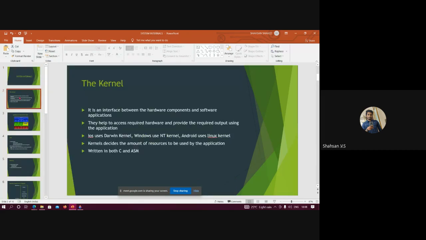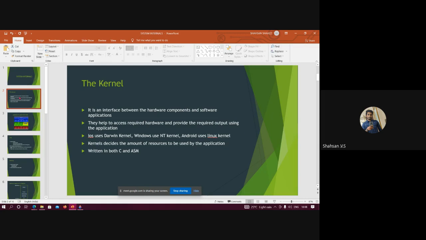What is kernel? Actually, the kernel is an interface, a software which is present between the hardware components and our software applications. Kernel helps to link the hardware components with the software application. For example, if you are using an app which requires permission to use the camera, it is the kernel which provides the permission.